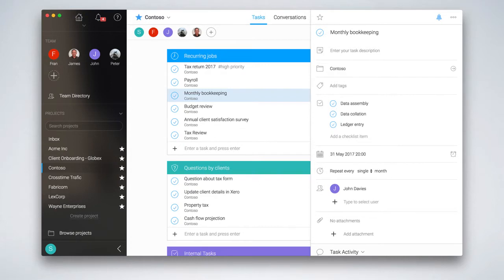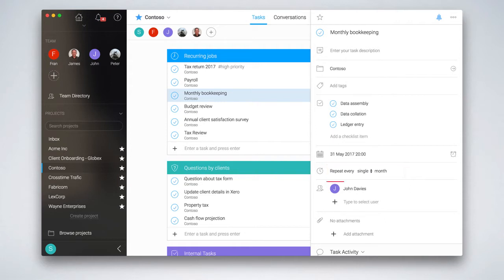You can set a whole bunch of properties on a task, but I'm just going to highlight the most important ones. To schedule your work, you can set due dates on tasks. The owners of a task get a reminder of upcoming tasks so that he never misses a deadline again. You can also create recurring tasks. As an accountancy firm, you typically have a bunch of jobs that you need to do on a regular basis. For example, every month or every 3 months. When you create a recurring task, we will automatically repeat the task for you on the chosen interval.